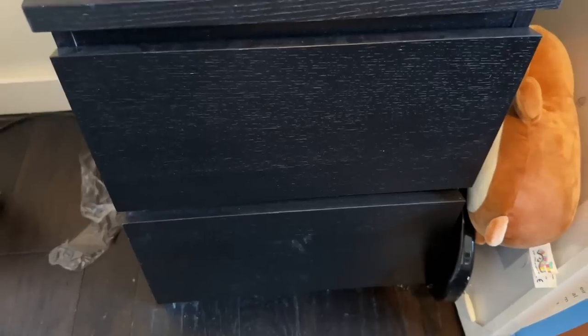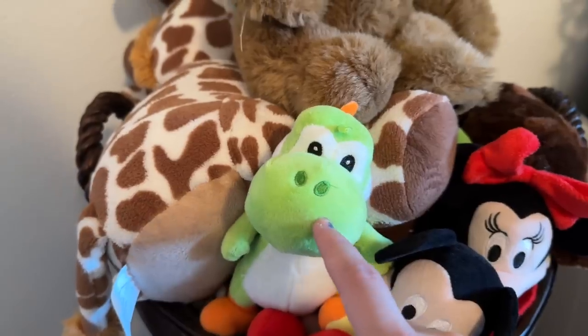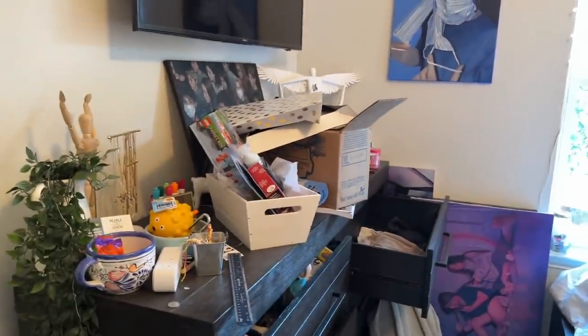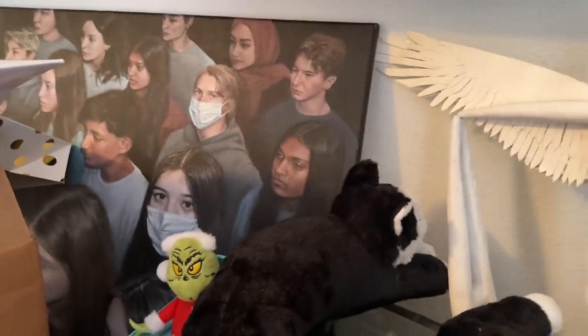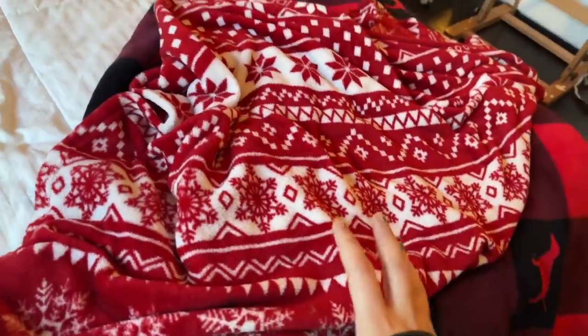I guess I could give you guys a quick room tour too! Here's my little stuffed animal drawer. I got this bear when I was born because Santa Claus gave it to me at the hospital — I was born right around Christmas. I won this at Main Event, some medals and ribbons, and then there's me in the New York Times and the painting that is in the New York Times. This area is messier than usual because my birthday was about a week ago and I haven't put anything away — just a bunch of candy, medals, and Luigi apparently. I have a bunch more drawings and paintings back here, some Christmas lights that don't work anymore, stuffed animals, blankies, my easel, my dog, and some canvases.